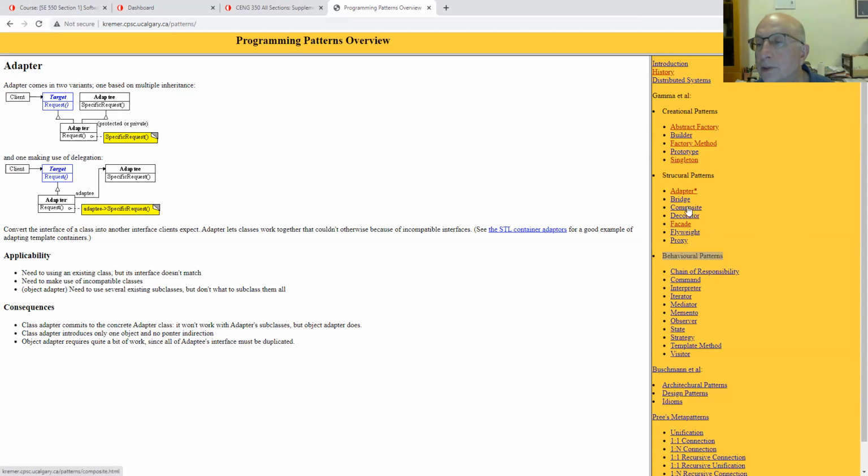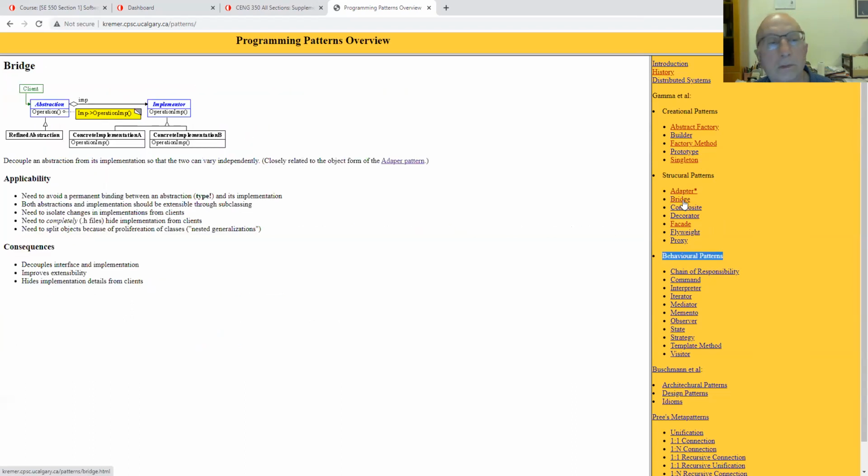So let's look into other patterns. What is bridge? Okay, so you see it will look like the adapter pattern. As I mentioned in the adapter pattern, you can change the adaptee, but here it is made into a specific pattern.